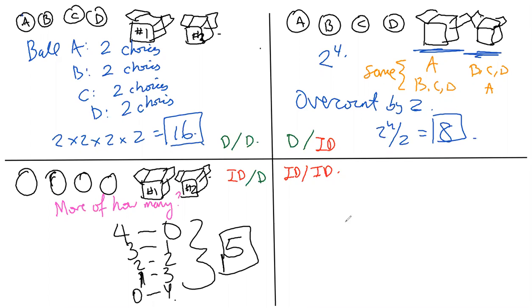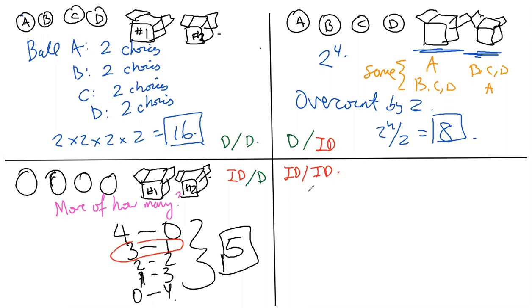Cool. Does that make sense? And again, we see why we're able to do this in this question, because the balls are the same this time. There is only one way, for example, to put 3 balls in box 1 and 1 ball in box 2, because all the balls are the same. Unlike before, where it would have been different to put A, B, C versus A, B, and D, that doesn't matter here anymore. It's just the fact that I'm putting 3 and 1. So hopefully that makes sense to people.